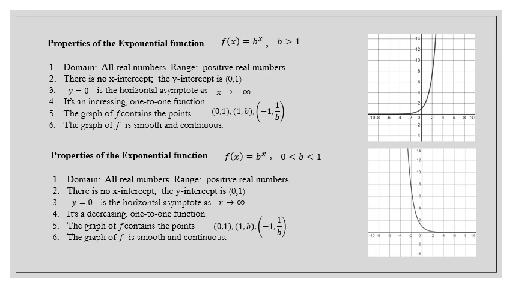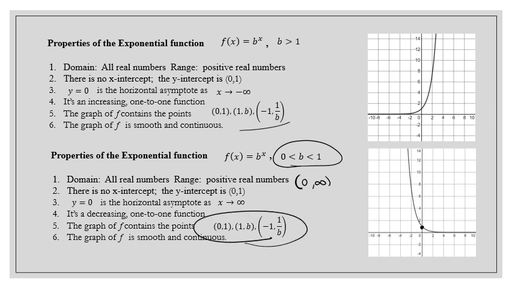And then if we have exponential decay, so if the base is a fraction between 0 and 1, we have this decreasing function now. Domain is still all real numbers. The range is still 0 to infinity, not including 0. Y-intercept stays the same. And these 3 points, notice they stay the same as well. When you plug in 1, you get b. Okay, but remember b this time is a fraction between 0 and 1.